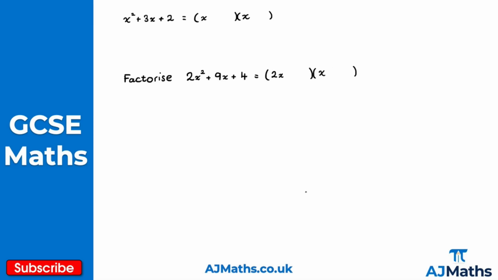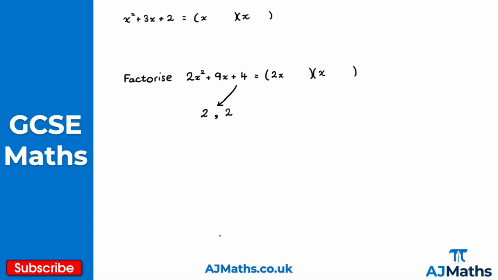Okay? So where do we go from here? Well, it works in a very similar way. To begin with, we find two numbers that will multiply to give me this number here of 4. So we're just thinking about the factors of 4. To begin with, let's say we pick the factor of 2. So 2 squared is 4. So we've got 2 and 2.